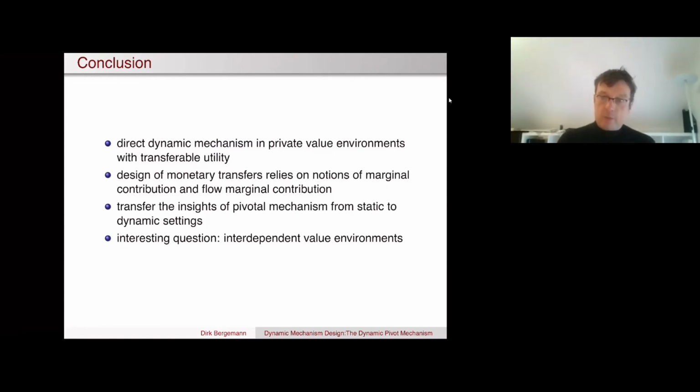This important property, namely the sequential optimality of the dynamic pivot mechanism, is something that we should keep in mind when we're now going to think about optimal revenue maximizing mechanisms, because it will be a property that typically the optimal revenue maximizing mechanism will not satisfy, and in fact often strongly violate when we're going to try to maximize the expected discounted flow of revenues. So that's basically an aide-memoire to you, a thing to keep in mind when we move on to think about dynamic revenue maximizing mechanisms.